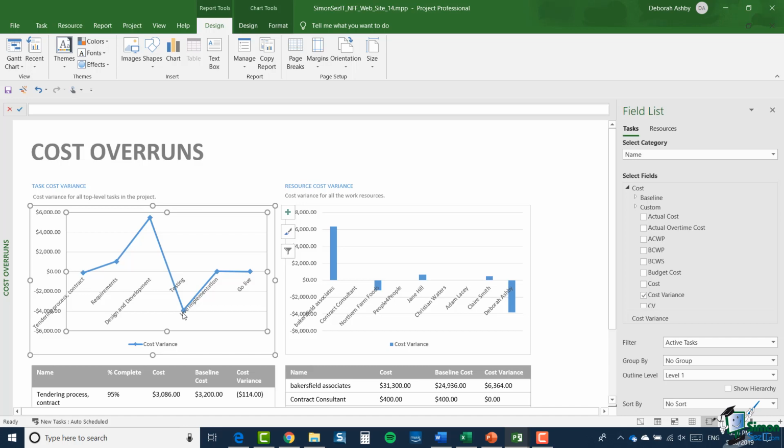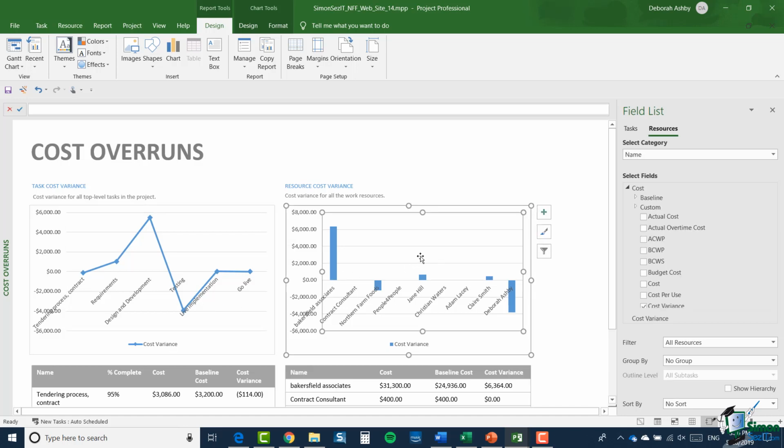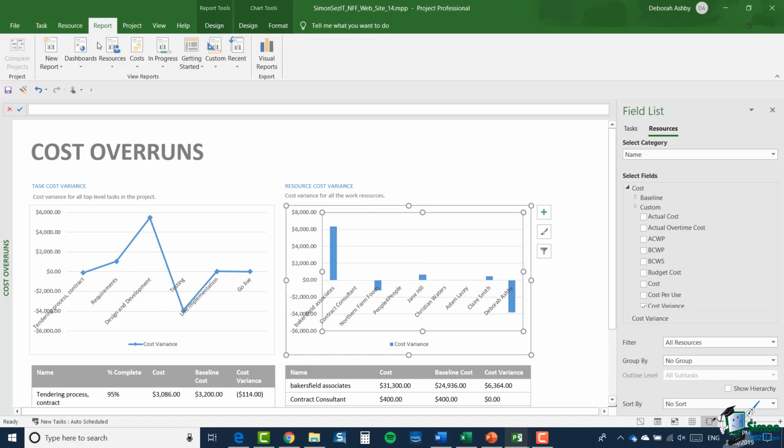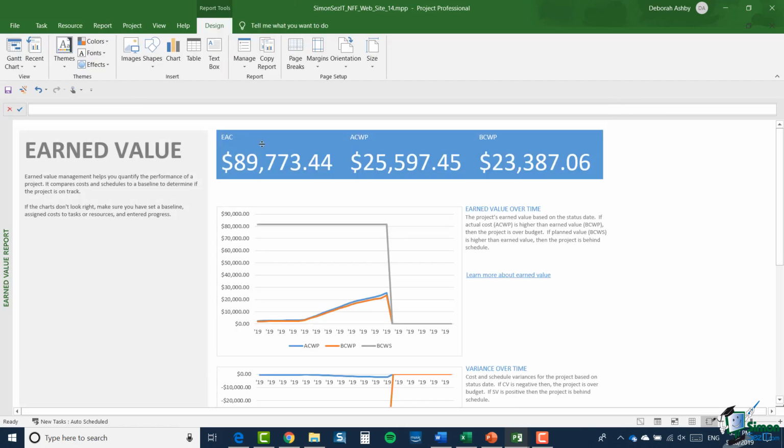Even using the column approach on the right for resource cost variance, you get something of the same problem. So trying to plot the axis there on a zero line. And so this is quite a difficult one where you've got a mixture of positive and negative variance in either or both of task cost or resource cost. So continuing to look at those cost reports, let's click again, and earned value report is the next one. Now I'm going to skip that now because I'm going to cover earned value reporting later in the course.